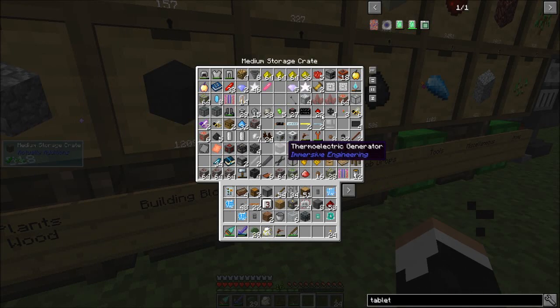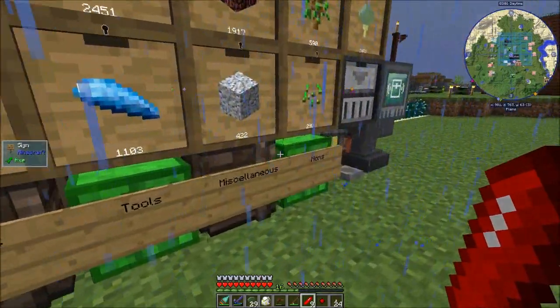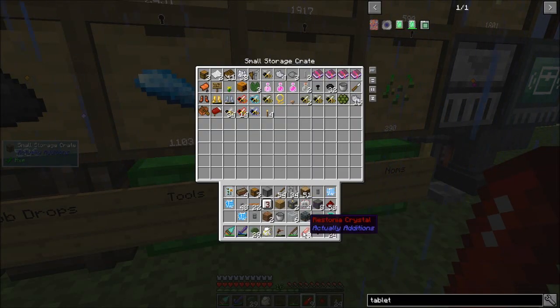Please tell me I have enough empowered Restonia. I don't. Son of a bitch. Well, at least this stuff is fast and easy to make. I'm going to let this episode run a little long. I want to get this next part completed on camera. I don't care.